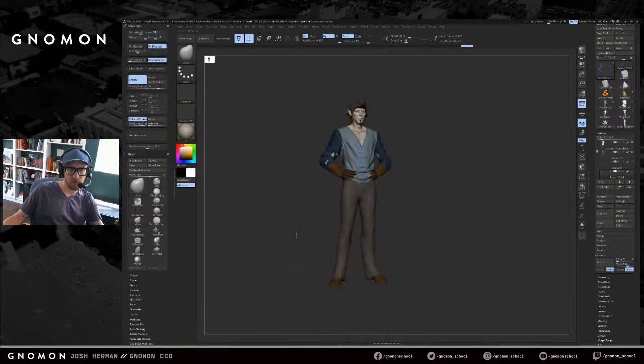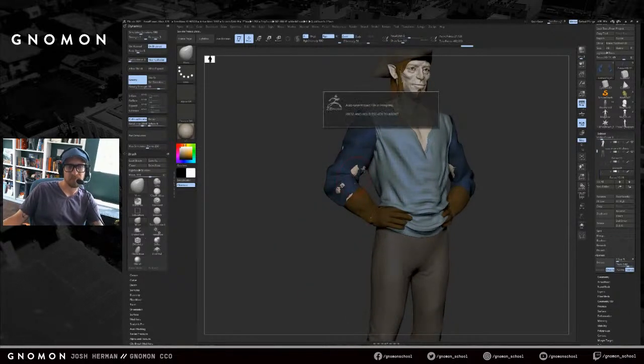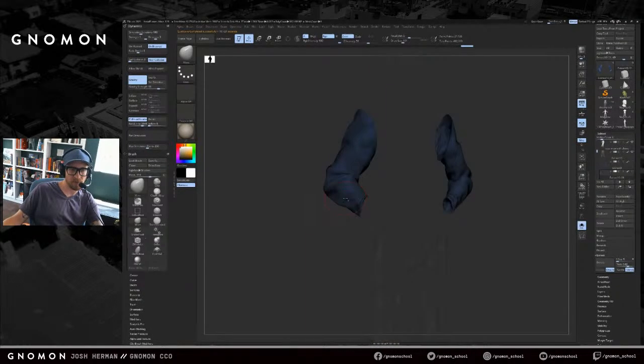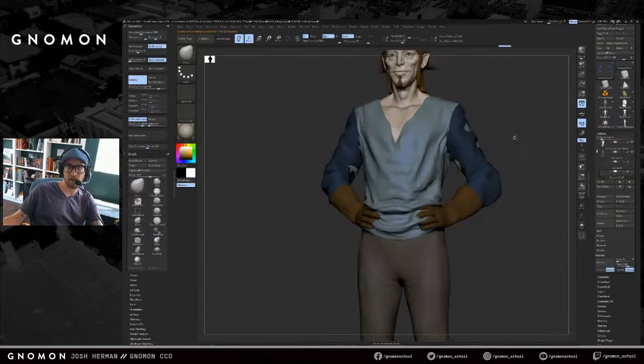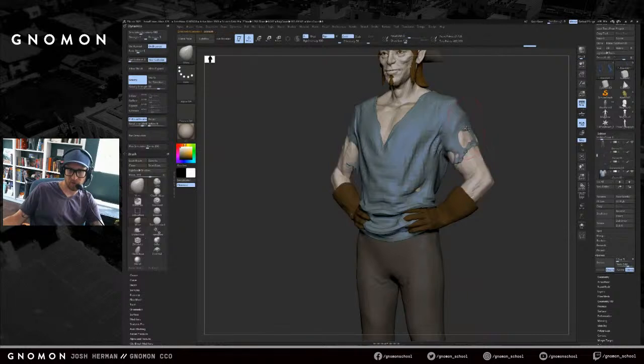This guy should have big boots now too. I think you should have darker eyes. Let's get into some paint work here in a sec after we've got this jacket done. Or this, no, it's not even a jacket anymore. It's a blousey shirt.